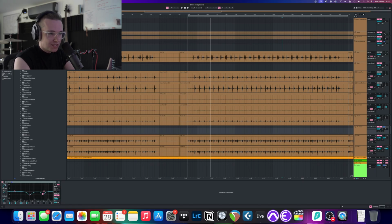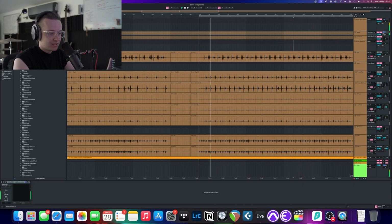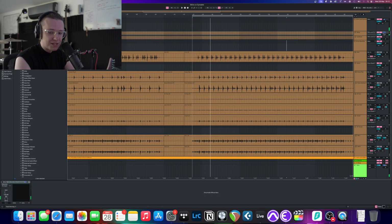Whereas in this, it sounds like a room. It sounds like you've actually put the drums in a room and you can hear that room on the shells. I should probably take an IR of this room. I will be doing that. I will be doing an IR of this room.